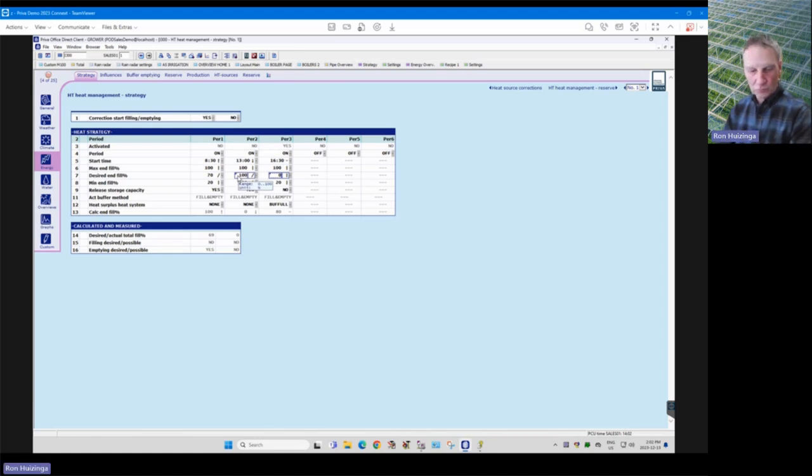And that basically allows a little bit more room in the morning hours to let the boiler put a little bit more CO2 in. Or you could do the opposite and say only fill up to 40% by this time, and give yourself lots of space in the afternoon to run it hard. So it's more of a grower setting, to say what time of day, if his buffer tank is not large enough to run his boilers hard all day long, he can fill up his buffer tank a little bit more first thing in the morning, or in the middle of the afternoon, or make multiple periods here to stage filling up his buffer tank.